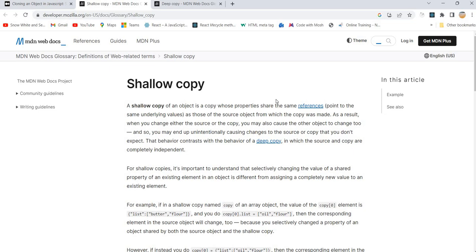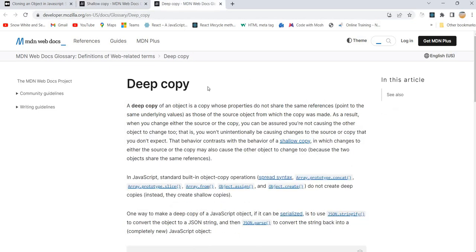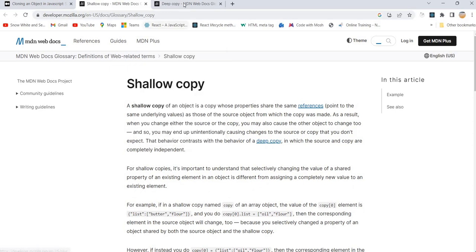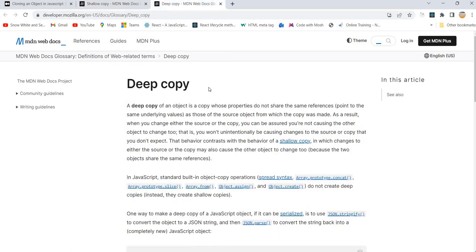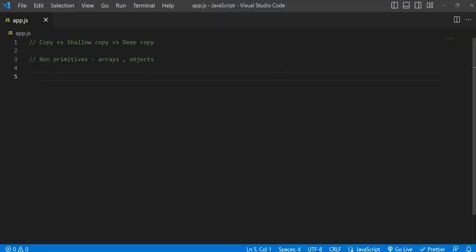Hello all. So we are going to learn what is the difference between the shallow copy and a deep copy. Okay. And first of all, before going to understand what is shallow copy and deep copy, we should understand what is the problem with a normal copy. Okay, let's see. So normally we don't get any problem with primitives in JavaScript while copying. Whenever we are dealing with the non-primitives, we will get some problems. Okay. So let's take some examples so that we can understand easily.